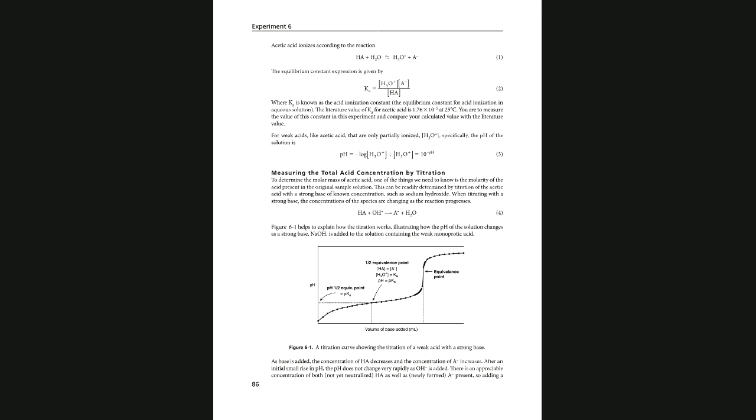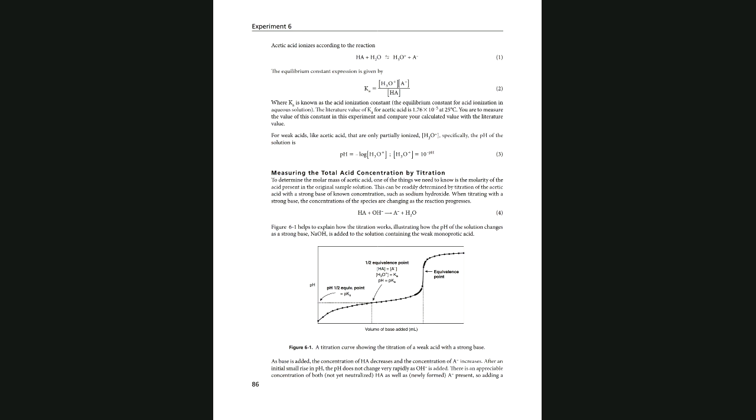When you have the graph of the volume of base used versus change in pH, we see that the more base we are adding, the pH is increasing, and we have this sharp change or big jump in the pH. The equivalence point is at the middle of this line here, or the turning curve when it's going up and then turning direction. So at the midpoint, you have the equivalence point.